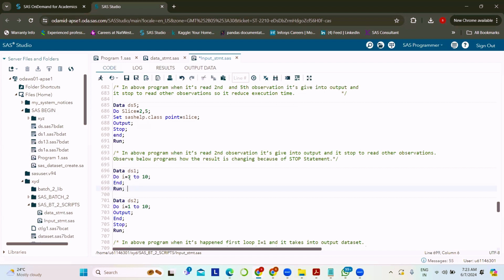So it reads the first, it will print the 1, and then searches for the output. There is no output statement here. It ends at 1, and again it goes to 2 on the same data itself. It ends at 2, and again it goes to 3, 4, 5, until 10. It doesn't have anything to output. So 1 to 10 is finished. The next number is 11, and then it goes to 11 and prints it. That's it, because the hard stop is until 10. So after 10, what comes is 11. So it prints the 11th observation, I mean the number 11.